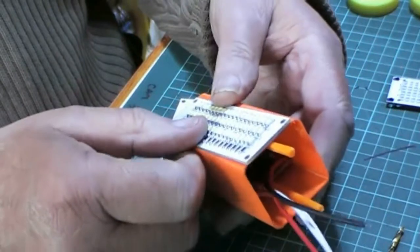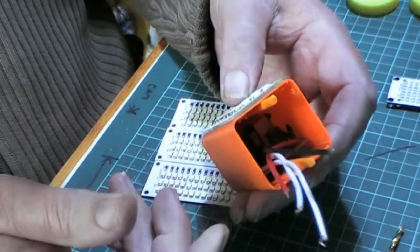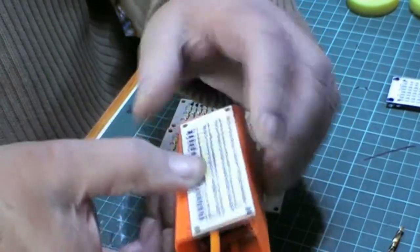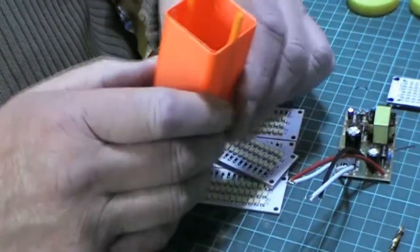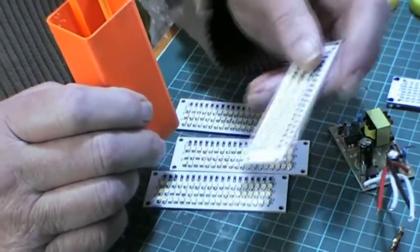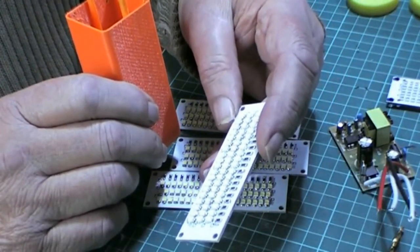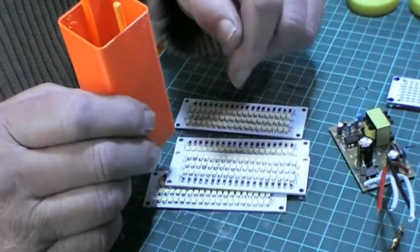I mean, I've seen on videos people opening up a bulb and the mains are really, really close to the low voltage side. So, I mean, it takes longer to work out how you're going to do it than it is to actually do it. I mean, these boards per board takes me 10, 15 minutes, if that. I've never timed myself. And I'm not rushing. I just plod along as normal, as you've seen on the videos.